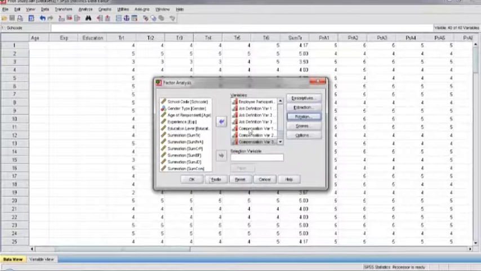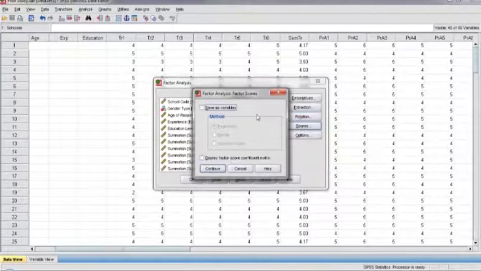Coming to the next part, here we can click on scores, and the scores can be generated for each group, or each factor, and we can save them as variables as well. To save them, we can use various methods: one is regression, second is Bartlett, the third is Anderson-Rubin.